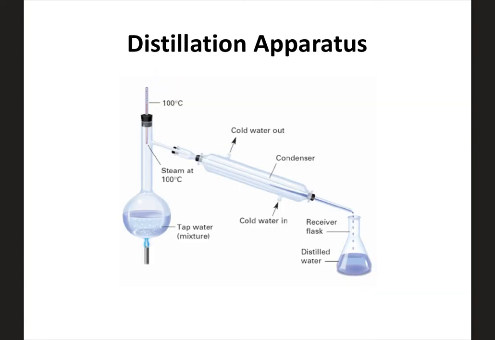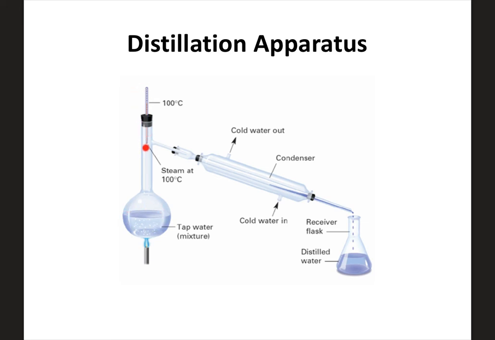So here is a distillation apparatus. Basically, how this would work is if you took a mixture, in this case tap water. Whether you realize it or not, there are other things dissolved in tap water. There's fluoride in there. There could be, who knows, other contaminants like lead. So what you would do here is heat this up. You know that pure water would boil at 100 degrees Celsius. So you basically start heating this up and you monitor the temperature.